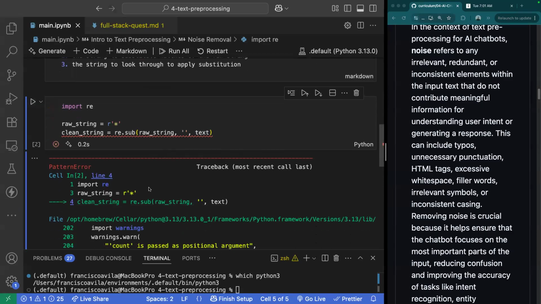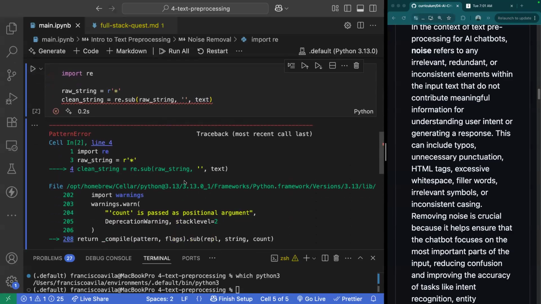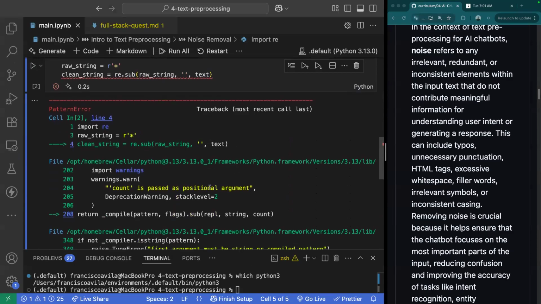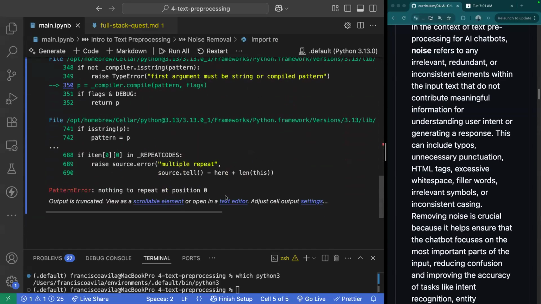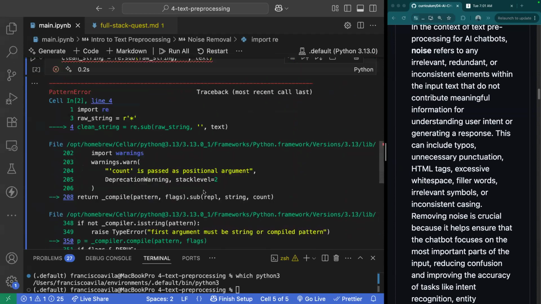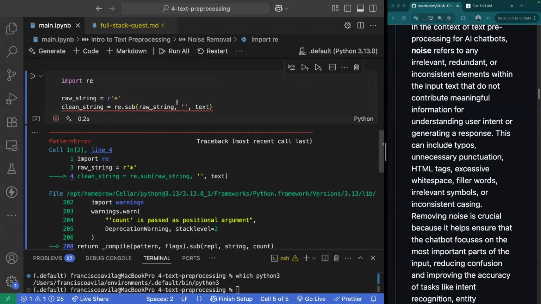All right, so I see that we get a little bit of an issue. Counts passed in as a positional argument. What are you complaining about here? Did I miss a comma?